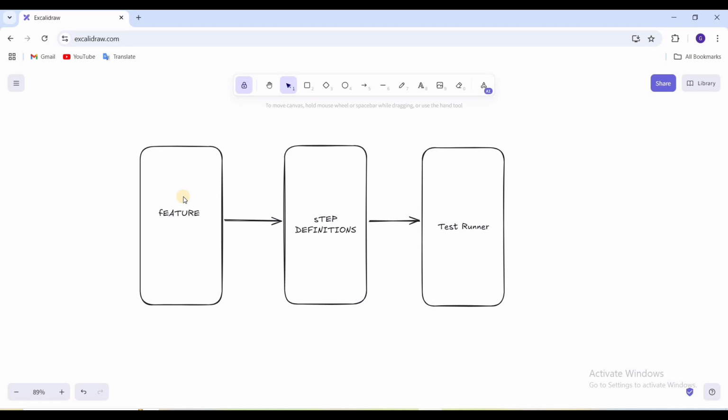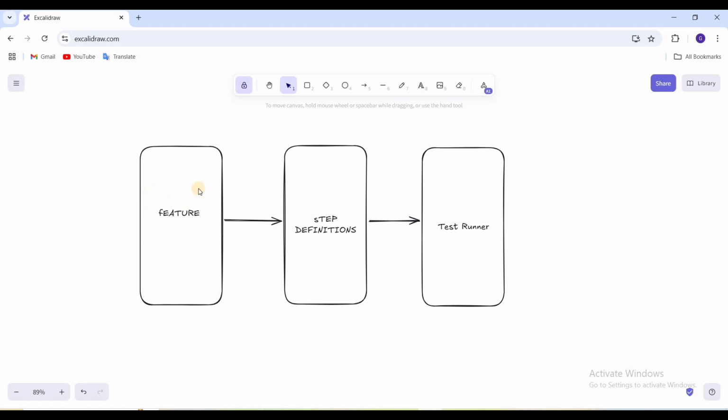The second one is step definition. In this step definition, but first we will see the feature. In the feature, we are writing the scenario in the Given, When, Then format in the Gherkin syntax. I will let you know how to write this as well. You can understand this is normal English language.